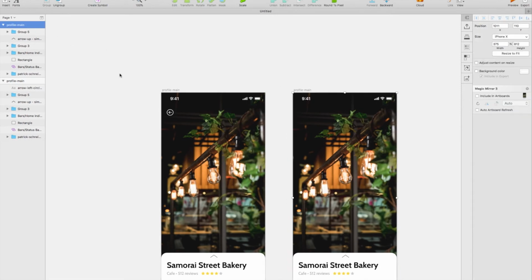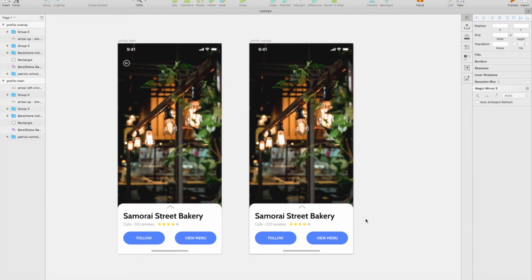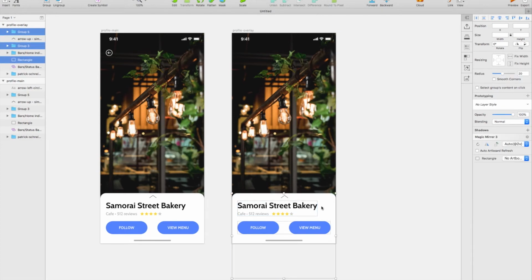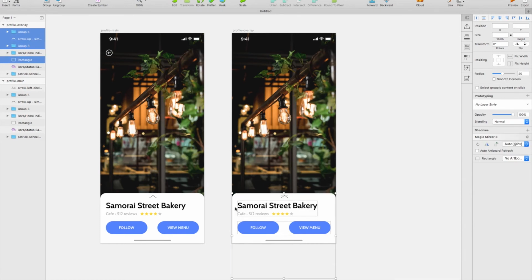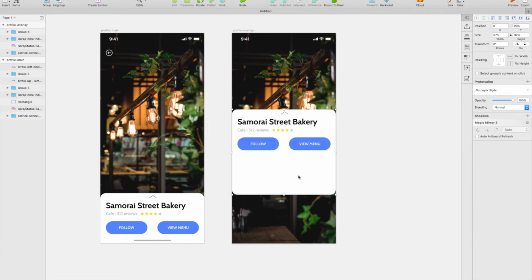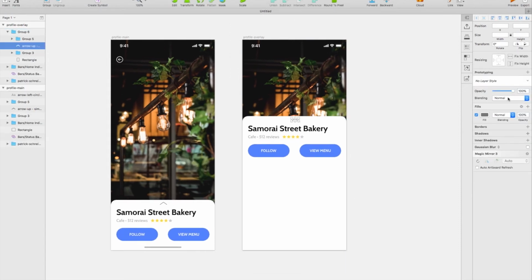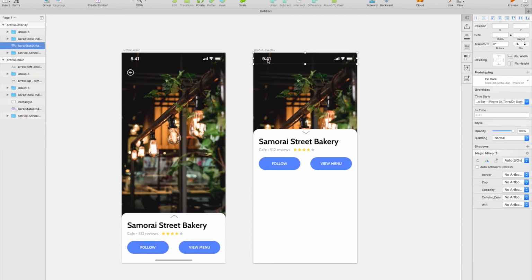Like so. Now on the second artboard, this is going to be our overlay artboard. So I'm going to change the name of it to Profile Overlay. And here, because of the way that InVision works, we can essentially just keep all the elements that we have at the bottom. Because we want it to expand, I'm going to pop all these items into a group. And I'm just going to keep pushing up after I change the Y axis by about 515 pixels. That's about how tall I want it to be from the bottom. So there's that. We're going to flip the icon because the user now would want to press that to go down instead of up again.